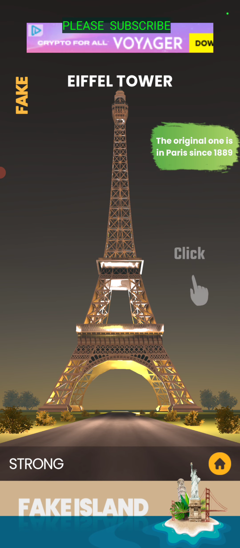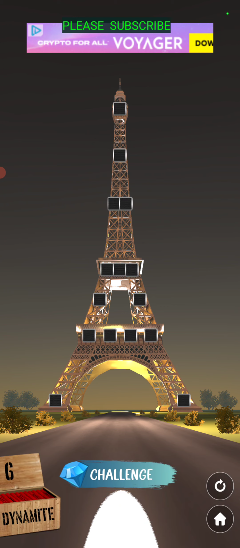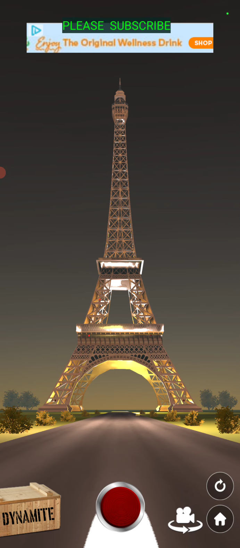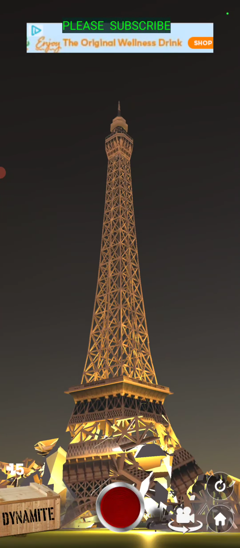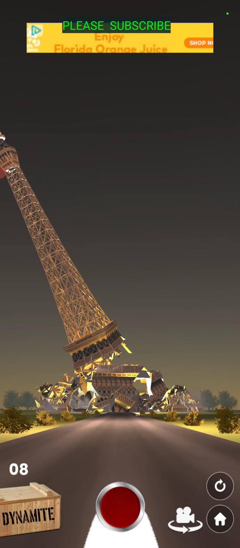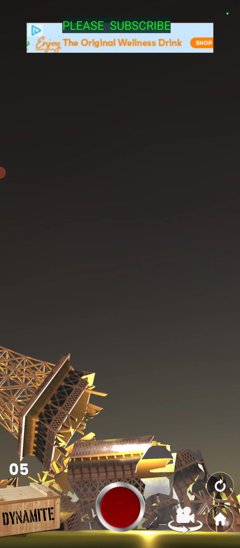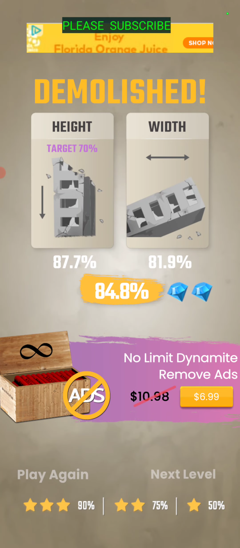Okay, take out the Eiffel Tower, strong one. This is a challenge, so we got six. I'm thinking that should do it. Blow this popsicle stand. Over you go, buddy. Oh, timber! All right. 84%.